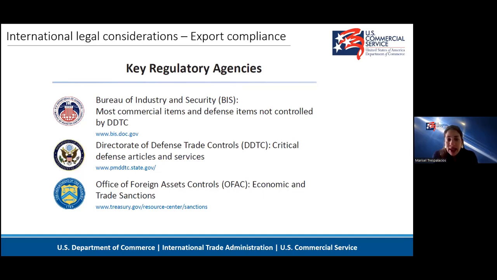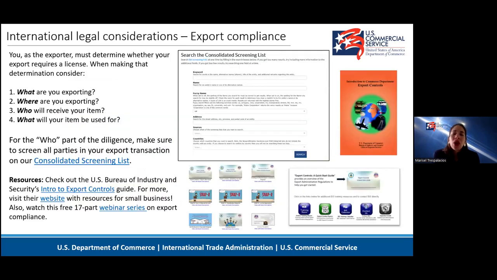The Department of State's DDTC department, they do mostly critical defense articles and services. And then OFAC from the Treasury Department, you're probably more familiar. They do the trade sanctions, the embargo countries, and things like that. So the first thing is really knowing your product, who has the jurisdiction over that product, particularly between BIS and DDTC. I won't dwell too much on this, because there's so much information that I always try to get into those webinars regarding export compliance, because there's so much to learn.